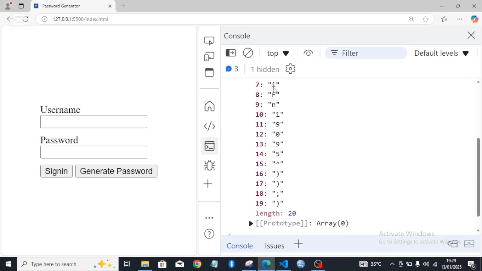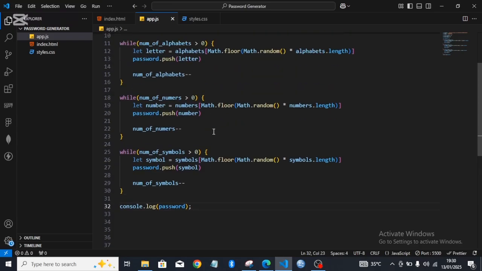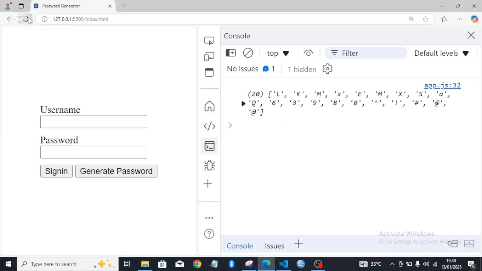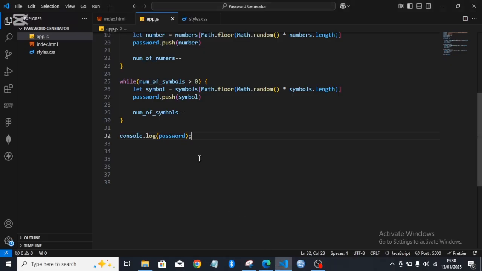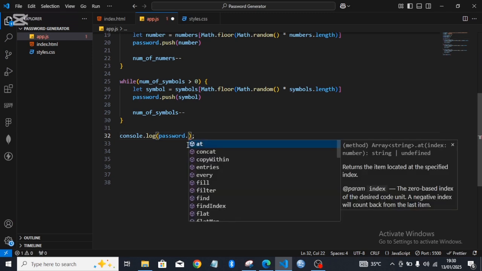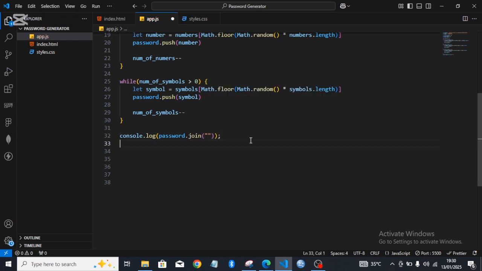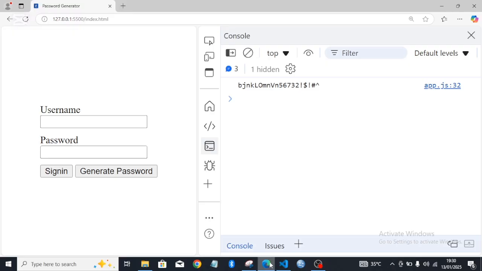And look at it here. Now you might think we are done, but we are actually not done, because whenever I save this and I reload, I will only get an array. We need a string, not actually an array, right? So for us to get a string, the way we can get a string is using the method join to join the elements in the array together as a string. And once this is done, we will just go to our browser and refresh.